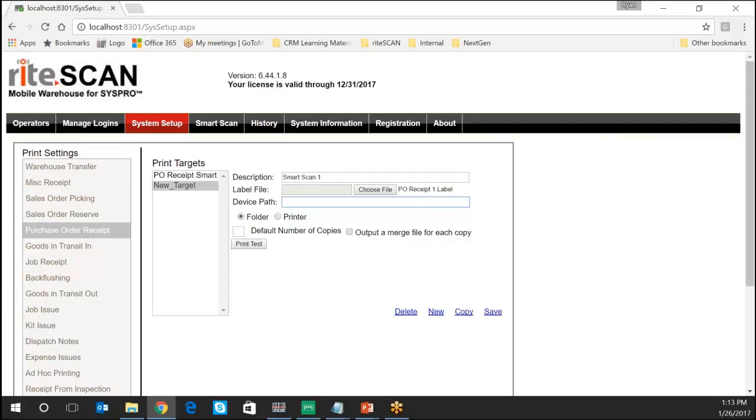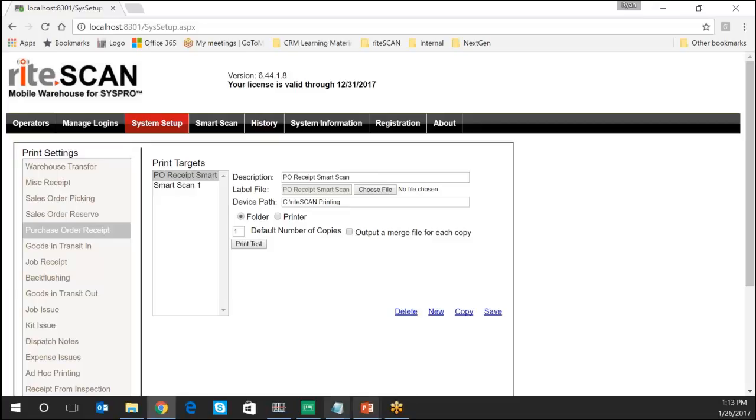basically this is where your folder is being read by the Nice Label or label printing software. So mine is on C drive, and it's called riteSCAN printing. So I'm just going to put that back in there, and then we're going to want to save this print target. So once it's saved, you'll see it was then added to this print targets here for this module, and it's only for this module that it's applying that print target. So if you were to want to apply one for another module, you would want to create that in the separate modules here as well.